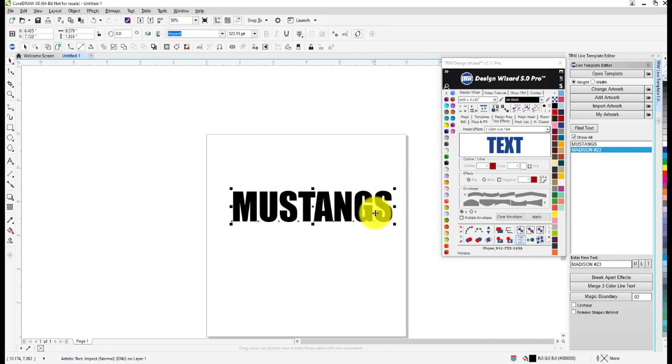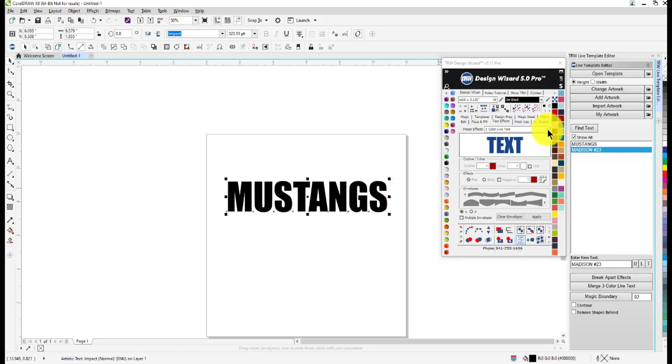All right, so this time I want to do a 2-color live text. So it's going to have an outline around it. Now what color do you think my outline is going to be right now? Just looking at this, even if you've never used this before, you're probably going to figure it out, right? What color? It's showing black. That's just the demo, right? That's just the preview. But outline is what color?